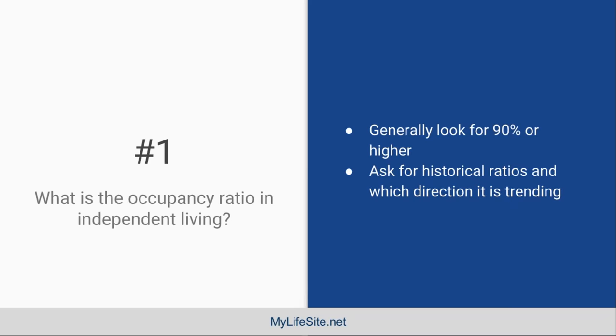But generally, a ratio of 90% or more indicates strong demand for the community and contributes to a stronger balance sheet. And you don't necessarily want to look just at occupancy levels today. Obviously, that's where you want to start. But it's also important to look at the direction occupancy's been trending over the past year or two. On an industry-wide basis, occupancy levels decreased to around 86% following the Great Recession in 2008. And again, that's on an industry-wide basis. And since that time, they've rebounded to almost 92% nationally. So that's a benchmark for comparison.